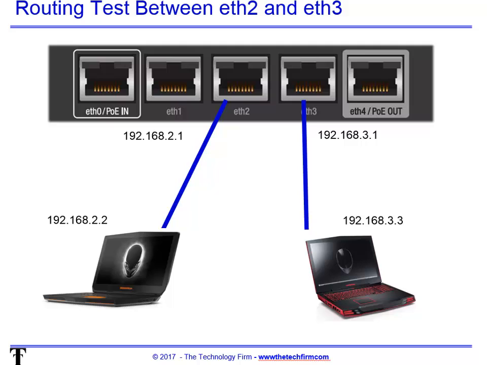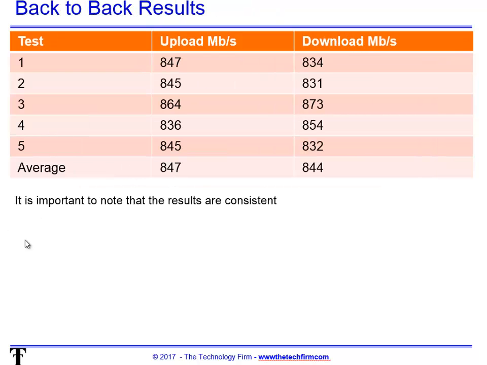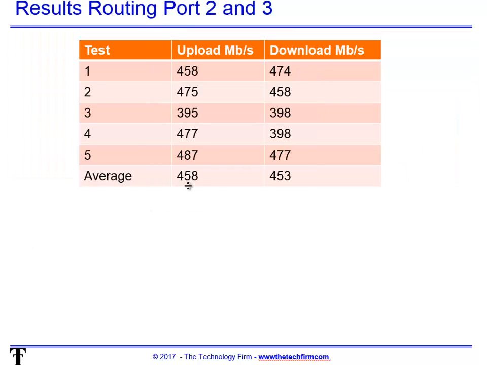Then we enabled routing with the actual box, and if you can see here, it's just Ethernet 2 and 3, and routing is automatically done between these two ports once you give them an IP. There's not really much to do. You just configure those two ports and then you're routing through the box. So what are our results now? Now we're in the mid 400s. Back to back, mid 800s. Through the box with routing, we got 450-ish, we'll just call it that.